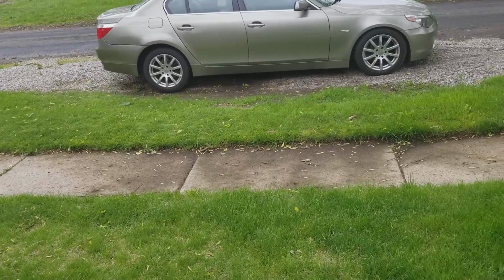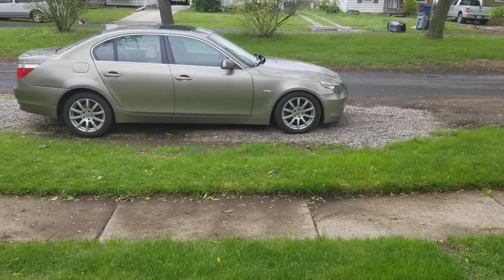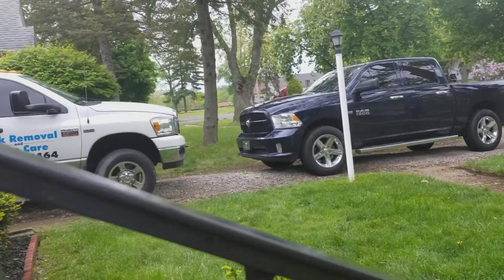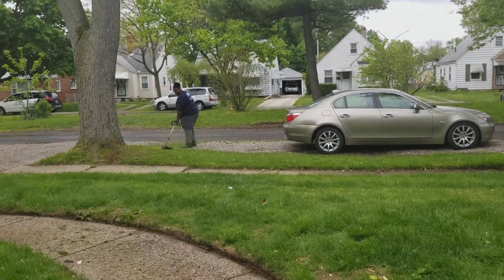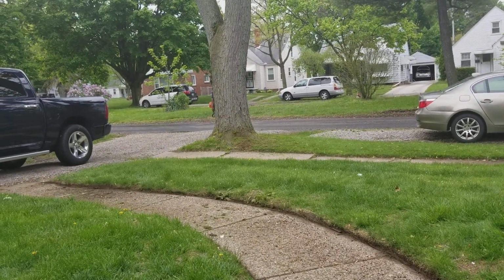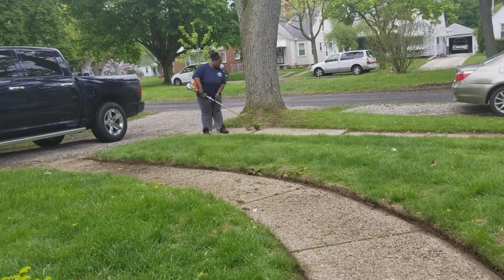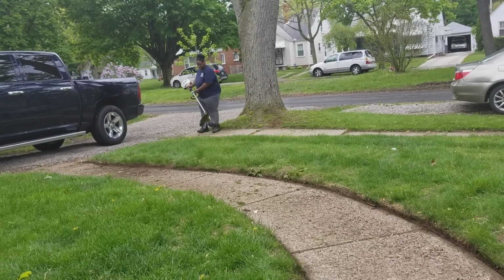You going out here? Oh, yeah. No. Yeah, she just felt like going out and edging our house, so that's what she's doing. Grass definitely need to be cut next week.